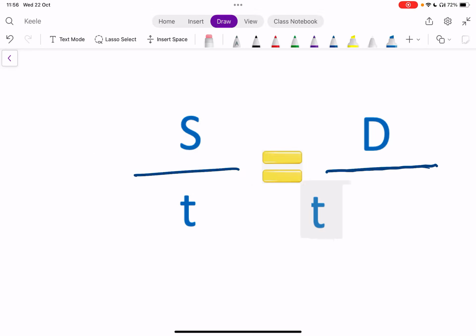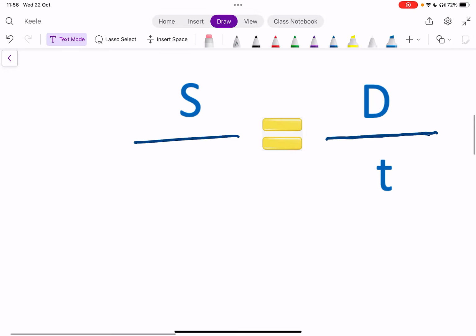And if you're ever unsure about whether you're allowed to do that or not, just imagine doing it with some real numbers. So let's go with 4 equals 8 divided by 2. That's perfectly true. If I picked up that 2 and just shoved it underneath over there, well, 4 divided by 2 is 2. That doesn't equal 8, so you're not allowed to do that. It doesn't work. You can always check rearrangements with really simple numbers like 2, 4, and 8. Just make sure it works to start with as a sum, and then do the same rearrangement. And if your numbers don't work, your rearrangement is wrong.